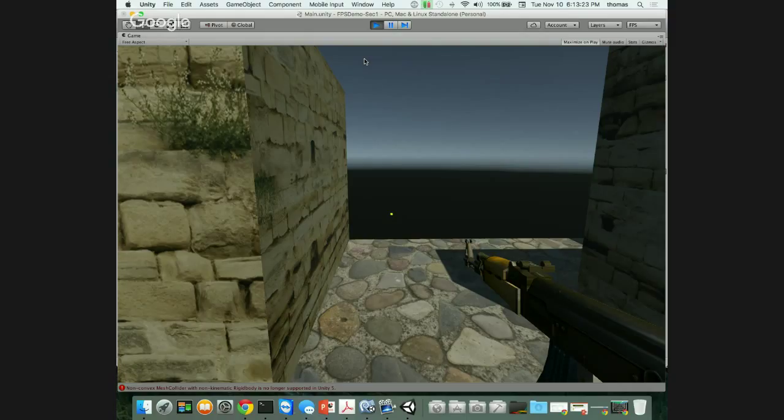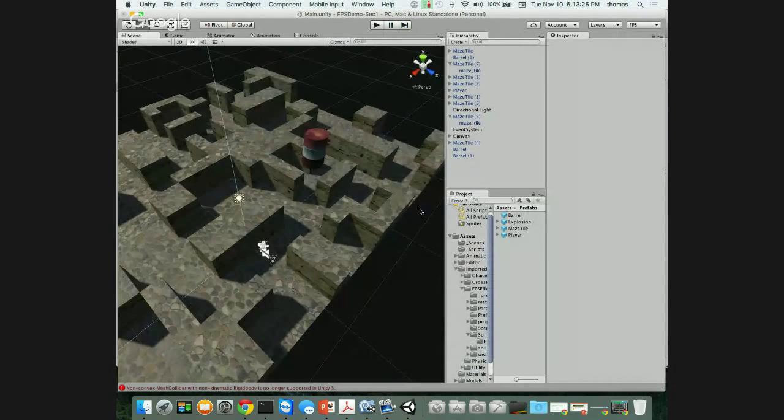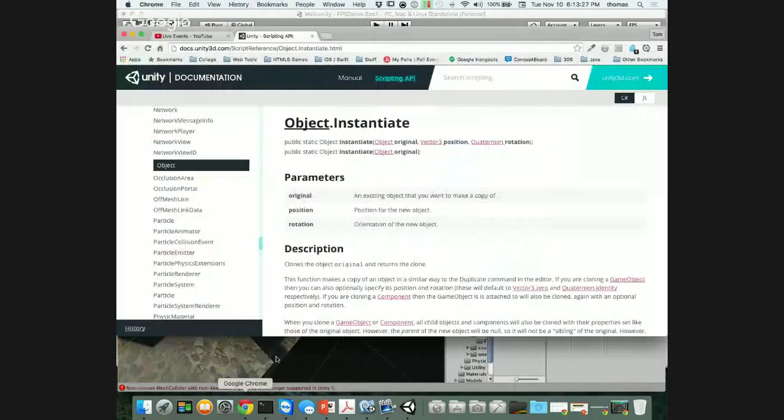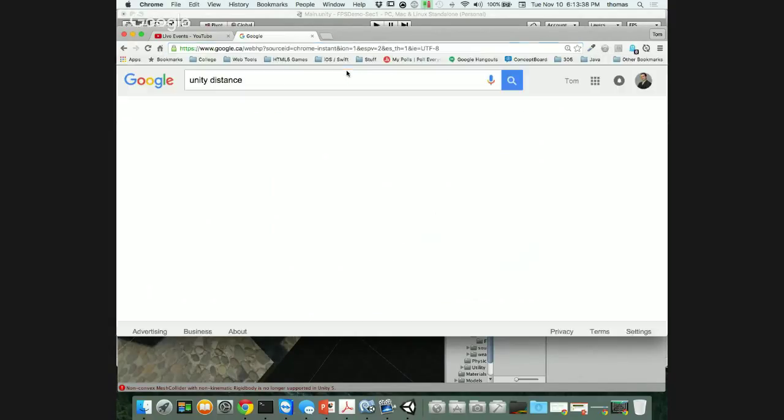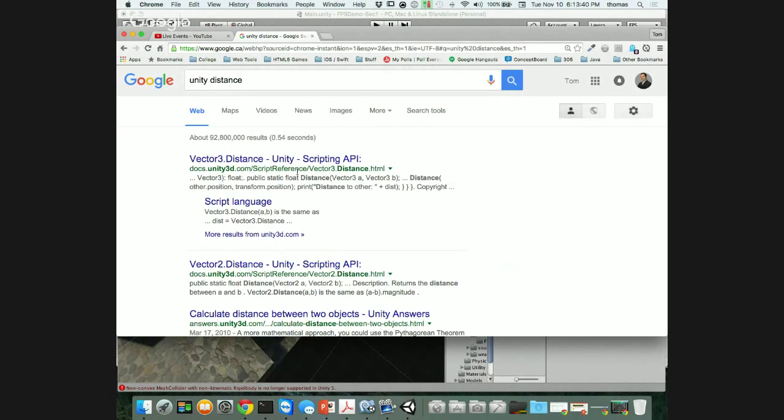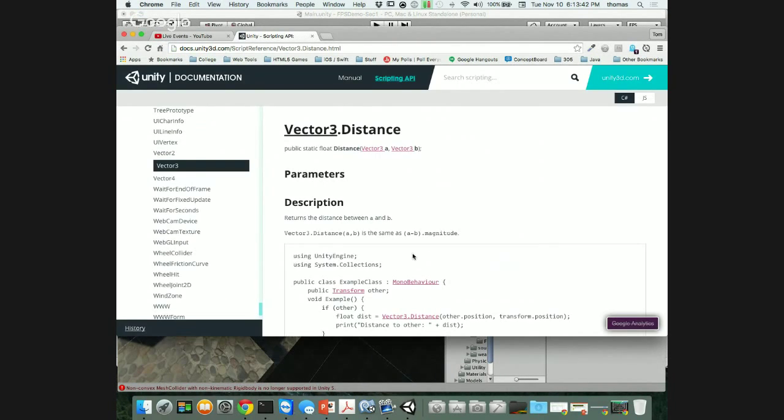Well, the great thing is that you might be able to do it. You might have a Vector3 with a distance formula that's built in, so we can look at it. If I search Unity distance between two points, I get Vector3.Distance, like you said.